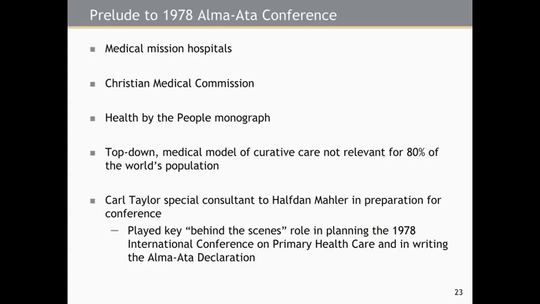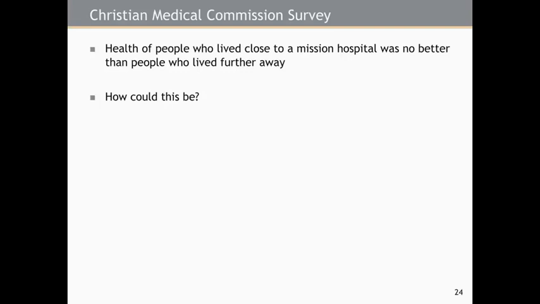There was an organization called the Christian Medical Commission that was formed that had its office in Geneva. And they did a study in which they went around the world and they looked at the health of the people who lived close to a mission hospital, and they compared it to health of people who lived further away from the hospital, and they concluded that there was no difference in the health of people who lived closer to a hospital than people who lived further away.